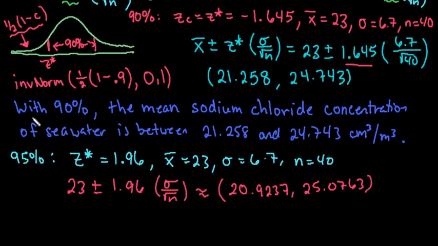And this would be my confidence interval. And I would just write it the same way. The only thing that would change is I would say with 95% confidence, the mean sodium chloride concentration of seawater is between these two values. As always, thanks for watching. Please continue to check out all of the video content that I have. I am continuously updating. And if there's anything that you would like to see, please make sure that you let me know. As always, thanks for watching.